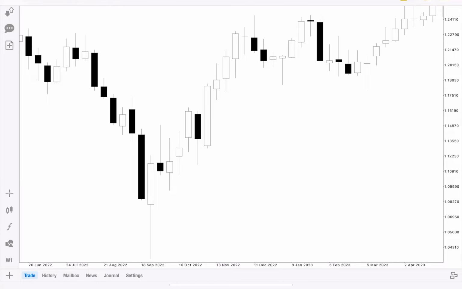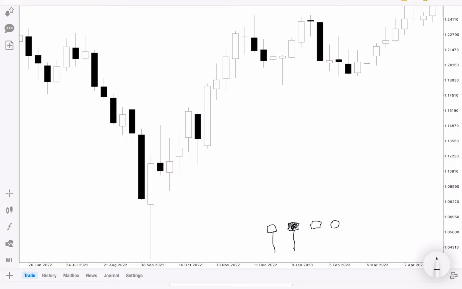Alright guys, here I am on the weekly time frame of GBP USD and I'm going to talk about four more single candlestick patterns. And they look like this. Look at the lower right side. Tiny bodies like this, like this, like this, but long wicks. So this will be called a hammer. Its body with long wick is bearish.